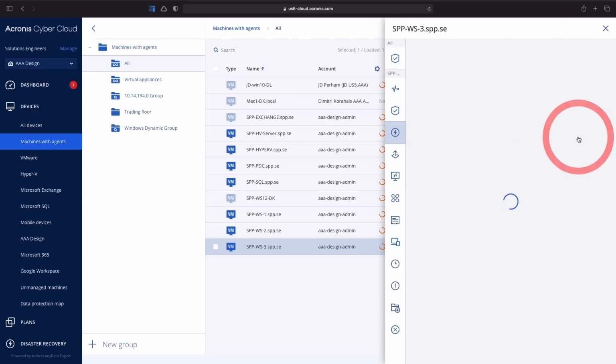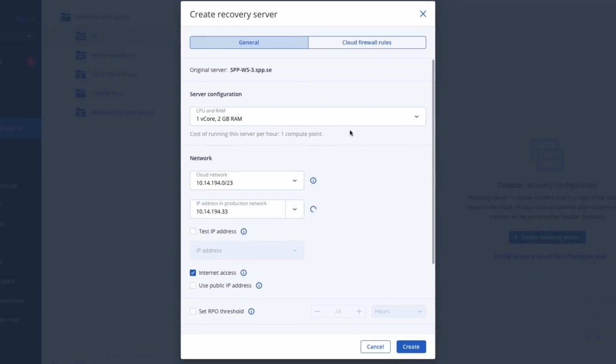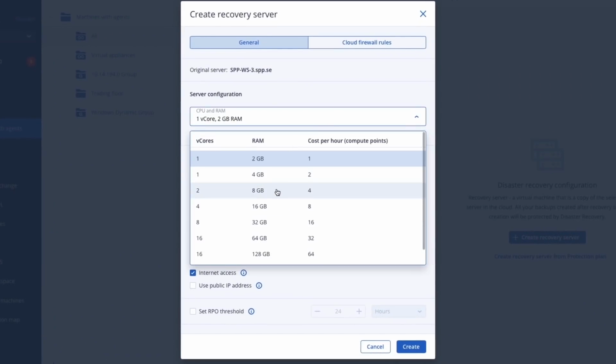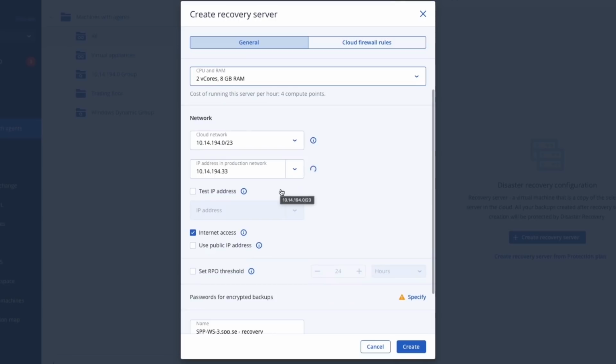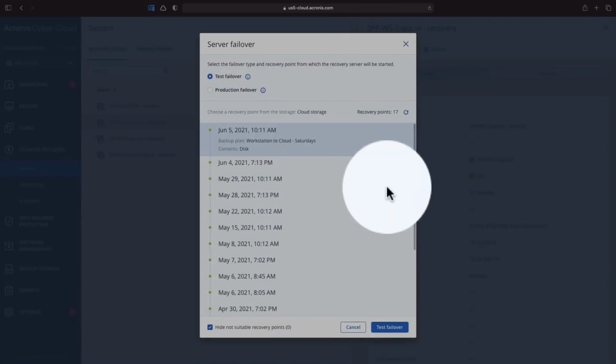Does your DR documentation have the same page count as the Encyclopedia Britannica? You're not alone. We've all been there. Our disaster recovery platform provides you with enterprise features at small business costs with zero heavy lifting. Run a backup to our cloud, assign some CPU and RAM, and you're ready to fail over a machine.